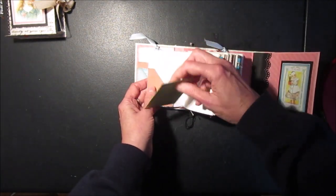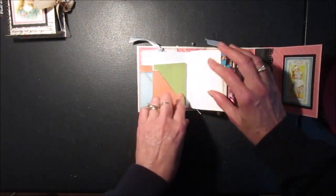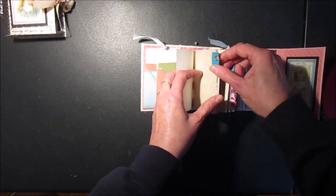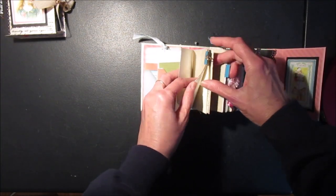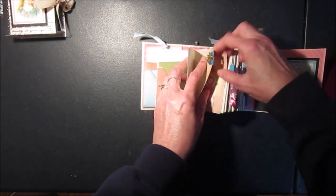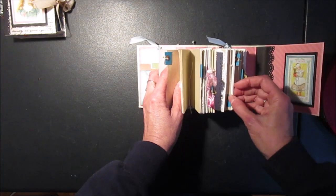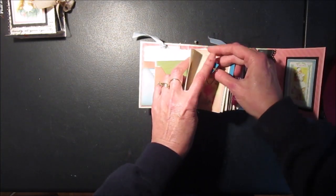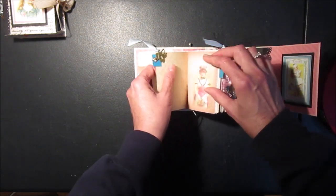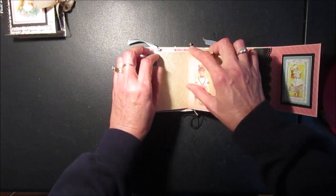And then I put another little envelope there, and these are the tabs or the pockets that come with the templates. Now this is just some paper that I had in my stash. I cut it down to size and included it to add more pages to my journal. And also I cut these little tabs out of cardstock. I put an eyelet in there, and I attached a little charm. So I've got a little horse on this one. There's no particular theme for the charms.